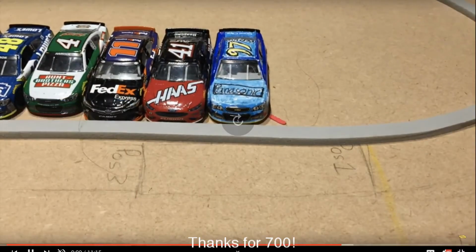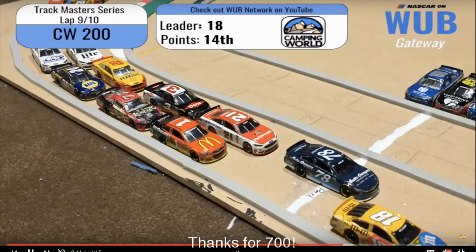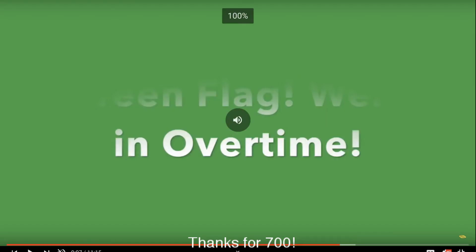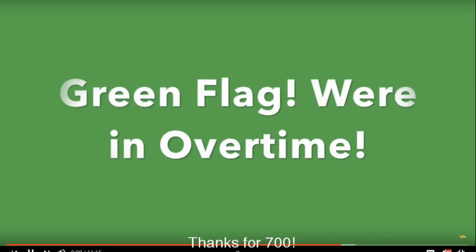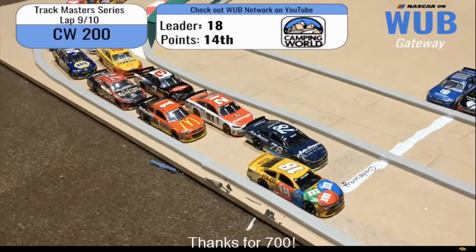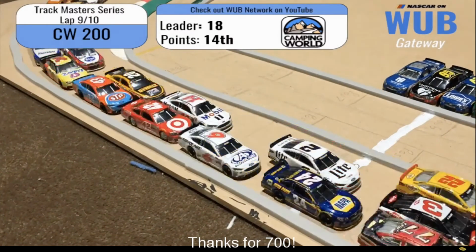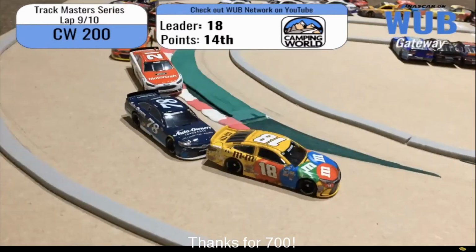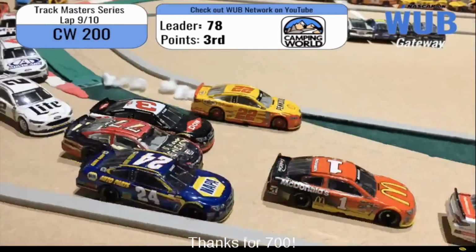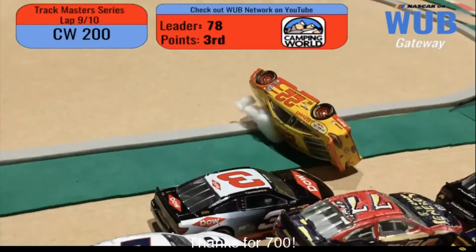Anyways, green flag, we're in overtime. Let's listen to the way I commentate. Flag is back in the air on lap 9 of 10. We are in overtime. When they get to the line, it is official. Kyle Busch gets a good restart. He jumps away from the field, but Truex crosses over, takes the lead, and Joey Logano through the grass, side over side, end over end.